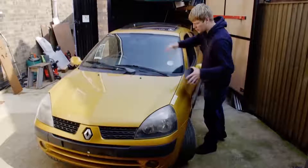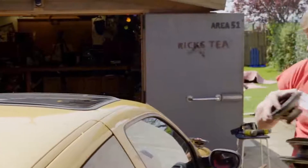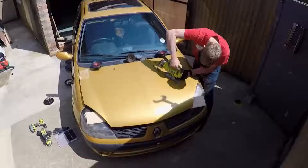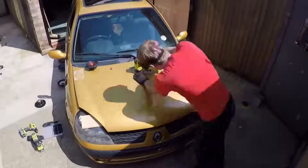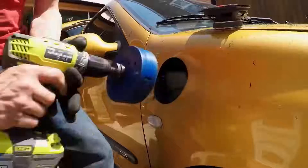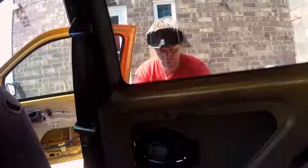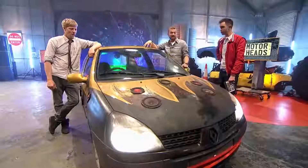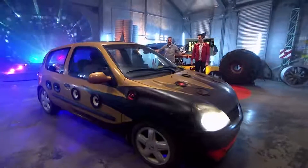As a result, five speakers were mounted on the bonnet surface, six more speakers on the sides, and Colin couldn't help but add an additional pair of loudspeakers on the roof. The most amazing thing about this car is that it works — you can drive it and, at the same time, play music. Listeners say the sound quality is not at the highest level, but this is not surprising given the modest project budget. Perhaps if more money had been spent on the speakers — buying new models instead of installing old systems from other cars — the sound would be high quality.